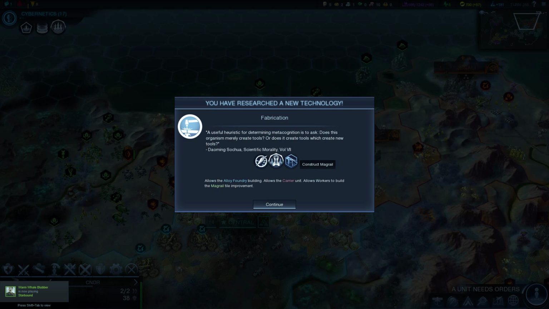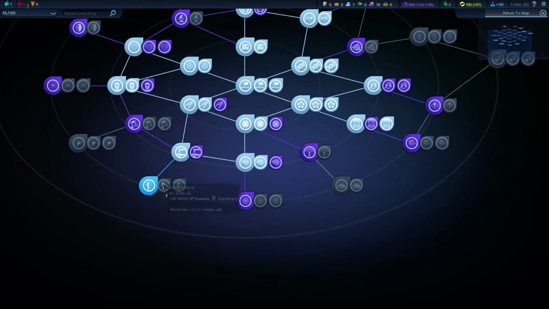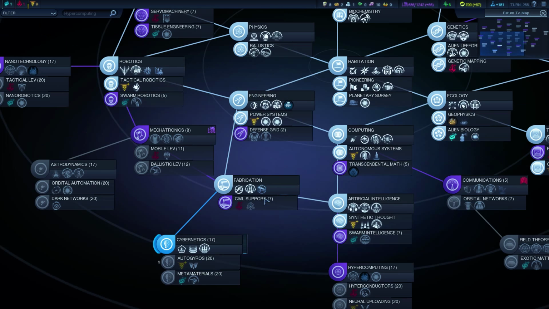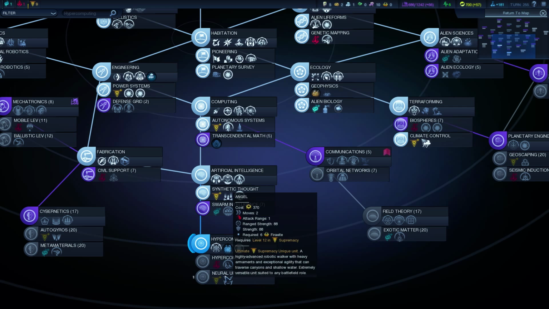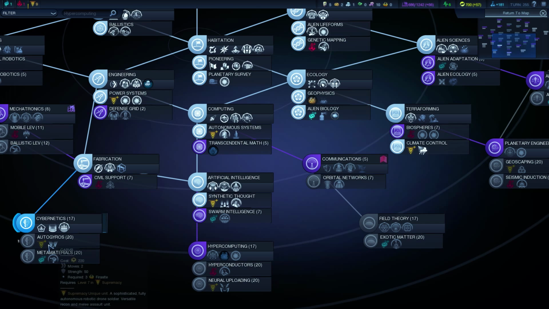Two specialists. Okay. Construct a mag rail. I think this is gonna be a lot. So I think this is going to be our new, sort of like the railroads of this game. Okay. Right, so I guess we'll go with Auto Yaros.